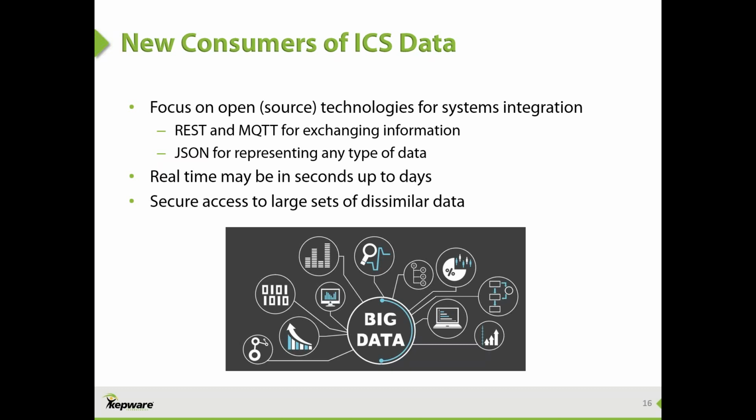With the release, we chose to focus our efforts on REST and MQTT for data exchange, and we chose JSON for the data format. In regards to real-time data for big data and analytics, we recognize that we could potentially be sampling data from industrial equipment at a much higher rate and then we would need to publish the data. So we built in store and forward, where we'll be able to store and limit the amount of data in memory and publish the data in blocks. So basically holding that data until you're ready to publish it to the cloud. And lastly, the protocols can be secured with HTTPS using SSL for REST and TLS for MQTT.